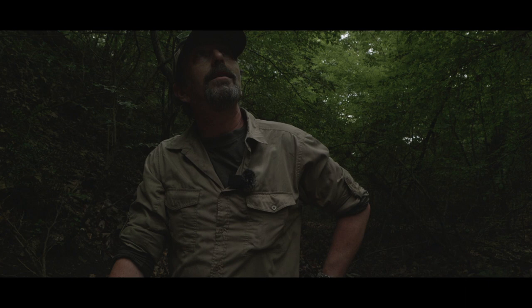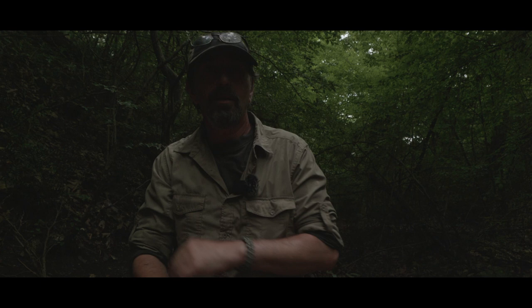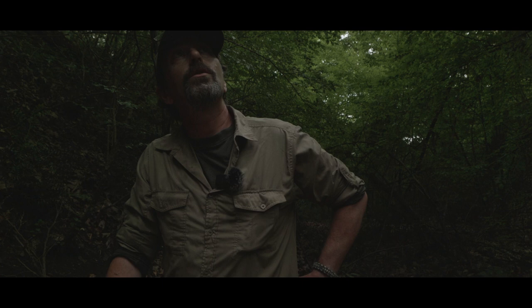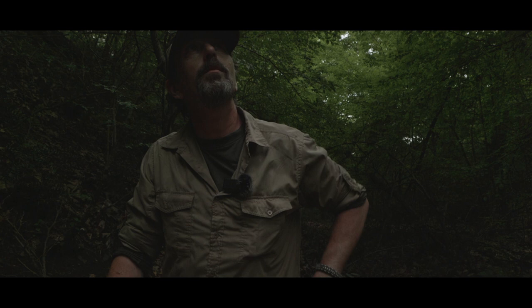I thought I'd give it a few weeks to see when the chicks would be big enough so that I could see them above the lip of the nest and capture any feeding. The parents are not there, and I could just see when I arrived one little head poking up above the parapet, as it were.